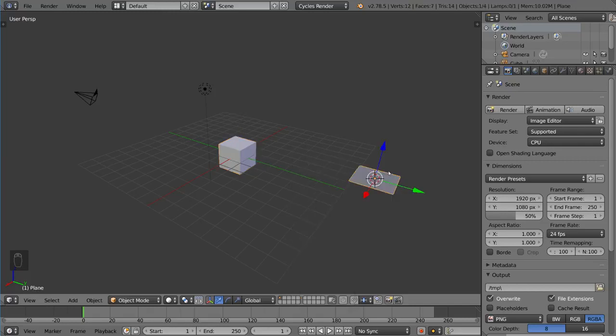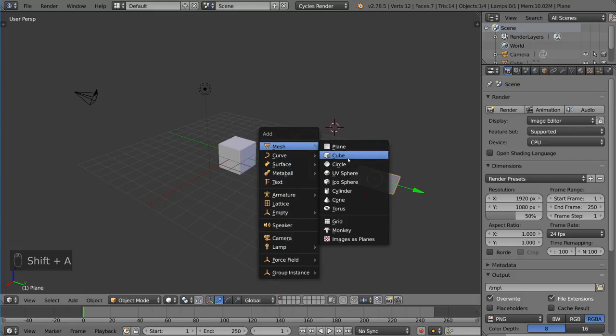You can add a plane, and it will add it wherever your 3D cursor is. So you might be wondering, this 3D cursor, what is it for? You've probably been noticing every time you left click, it's sort of moving around with no real purpose. You can't select it, but it moves whenever you left click somewhere. Well, that's what it's for. It's sort of the spawn point for any new objects, amongst other things.